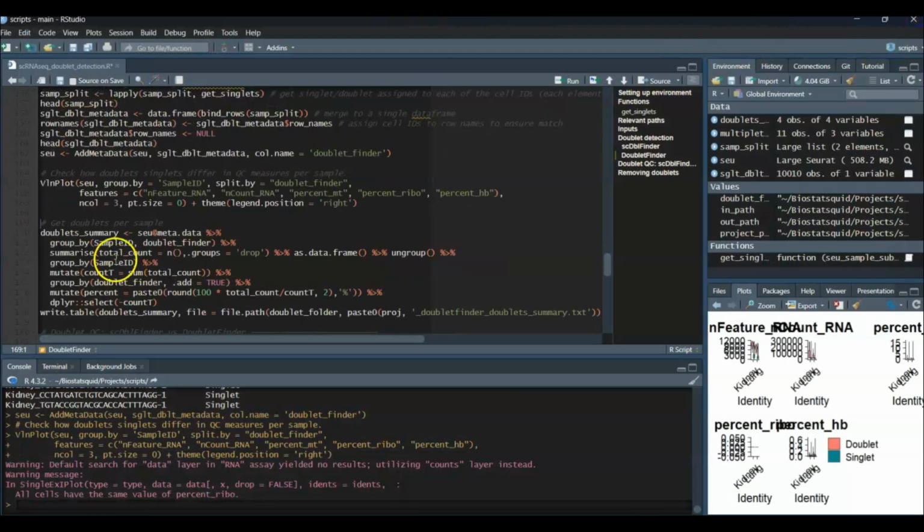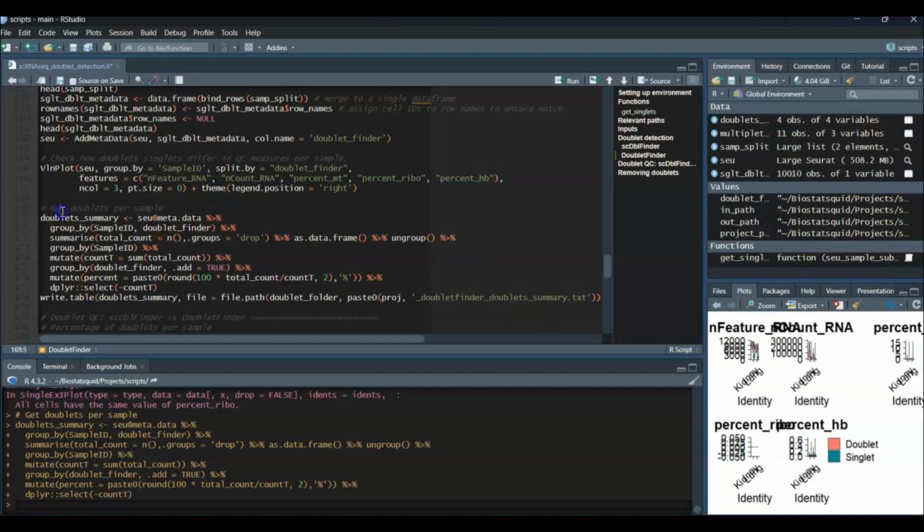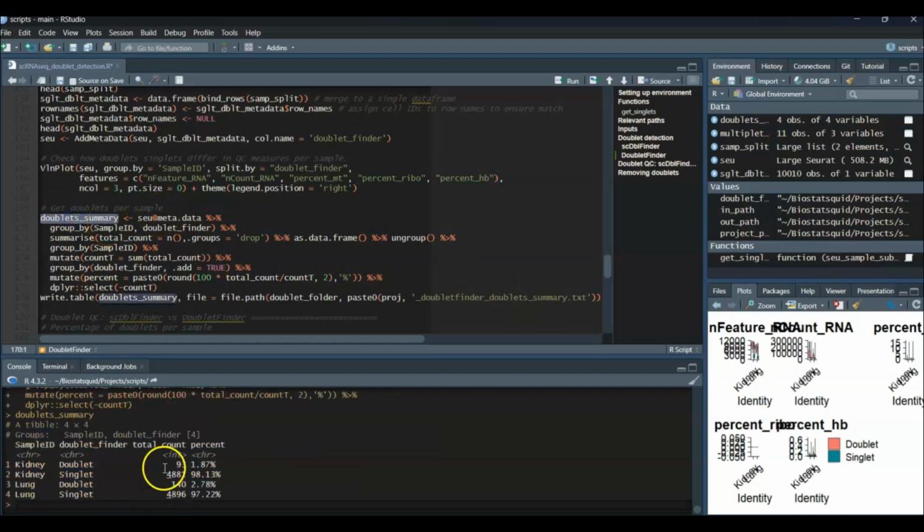We can also get the numbers per sample, like we did last time, with a doublet summary. There we go. This time the number of doublets is much lower in percentage, 2%. So again, we might want to fine tune the different parameters. For example, for DoubletFinder, I just went with the defaults. So it might be something to look into. We can also get the numbers per sample. In this case, it's more like 2% or 3% of doublets per sample. And we can compare them to the results we found using scDblFinder, the other tool, which we will do in the next video.